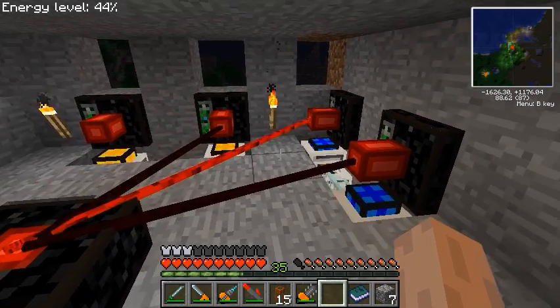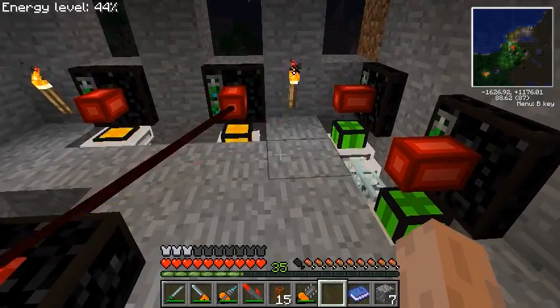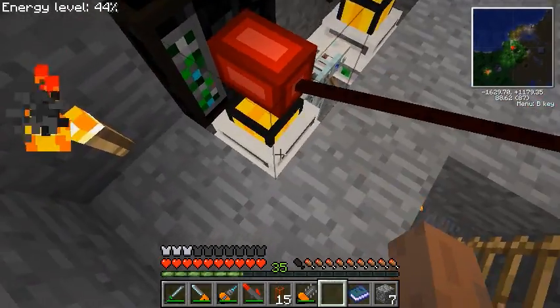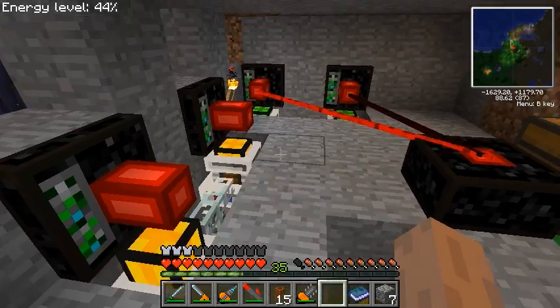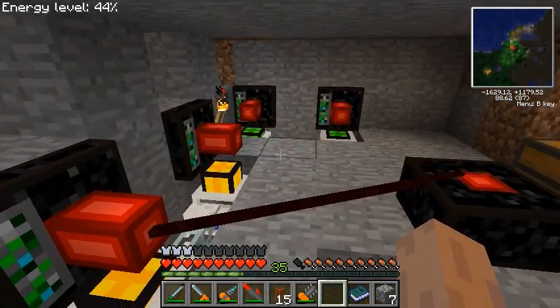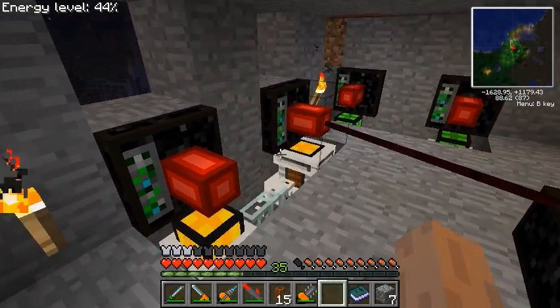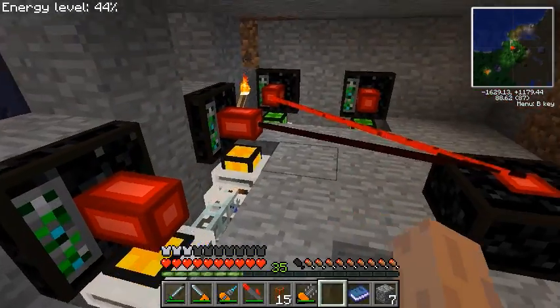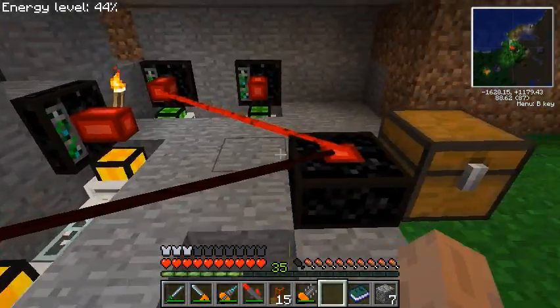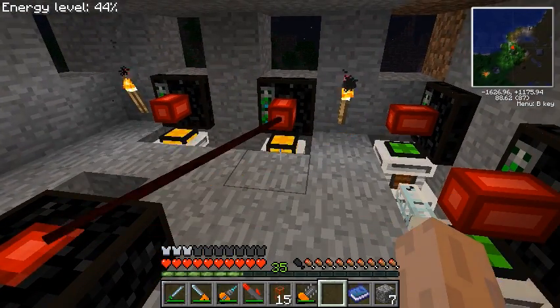And as you can see, I got my 4 lasers in my assembly table, and it's going kind of okay. It's slowly cooking some stuff here, but nothing is going quite as fast as I would like. Part of the reason is that I don't think these engines are really getting their optimal output versus what the lasers need. Also, I want to be able to put other machines from Forestry or BuildCraft on the same grid, and not have to worry about building a new electrical engine every time that I need something going on.